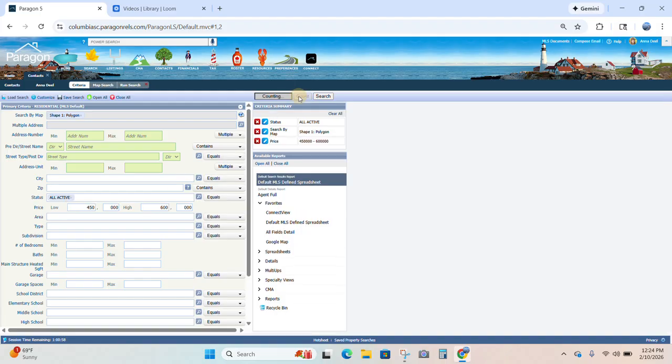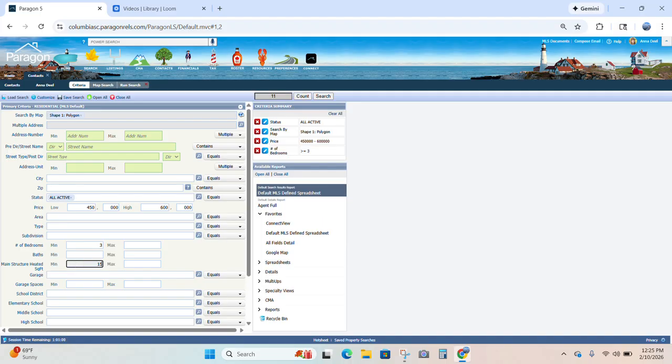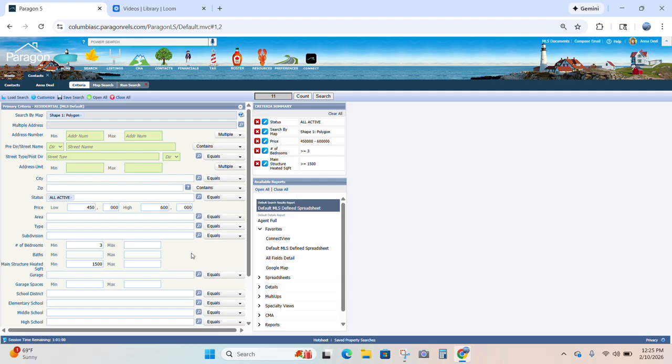Let's just see the count. And now this brings me to my next point, which is at the top right, it always tells you how many results you have. I would argue you want to have under 30 results. Once you have about 30 results, I would say you could narrow it down if you'd like, but really I feel like that's a good amount. So if I know that my clients really care about the price and the location, and maybe they really want a 3-bedroom and it needs to be 1,500 square feet, that still is 11 results. So perfect. Let's hit the search button.